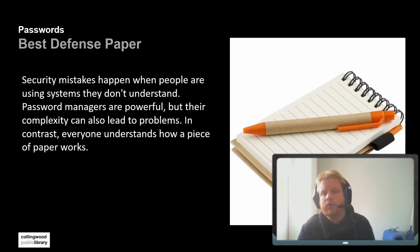This is also a great method if something happens to you, you get sick, and someone needs to get access to your accounts for you. You can give them that journal or give them that information quite easily so that they are able to deal with your accounts in the fashion that you desire.